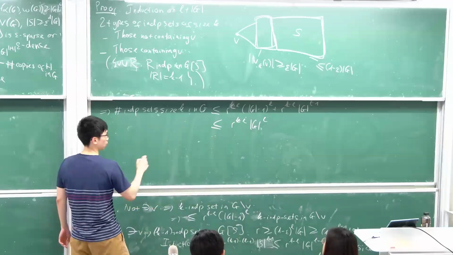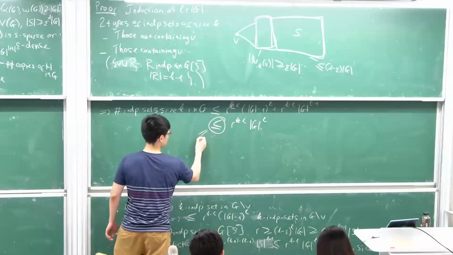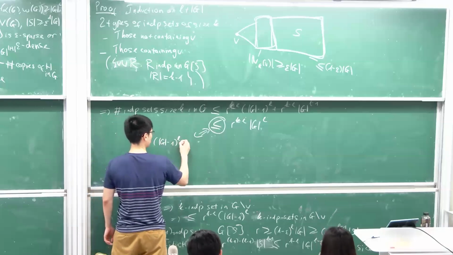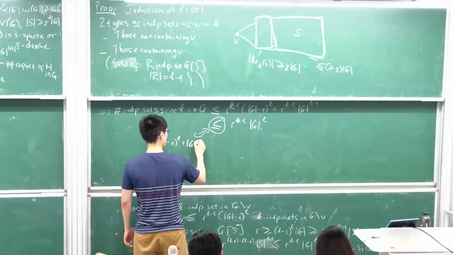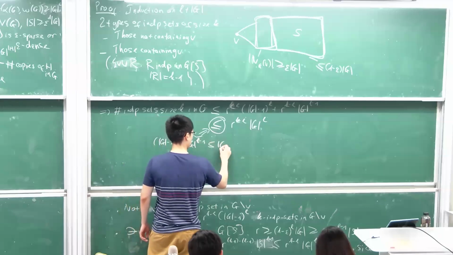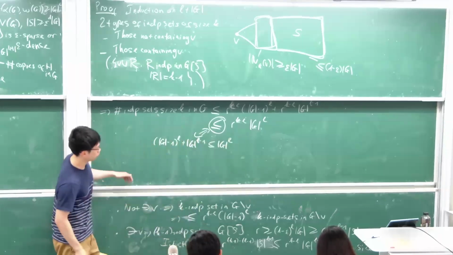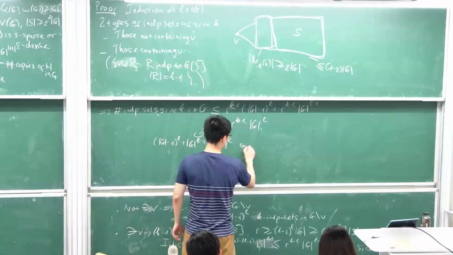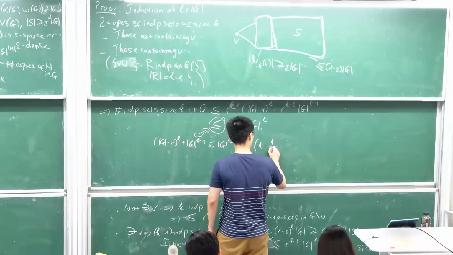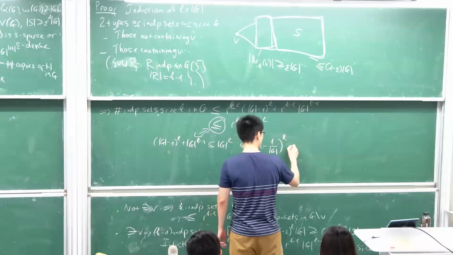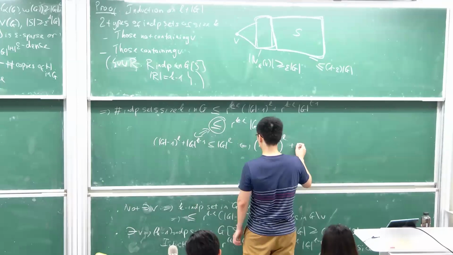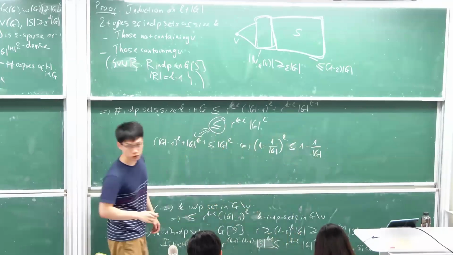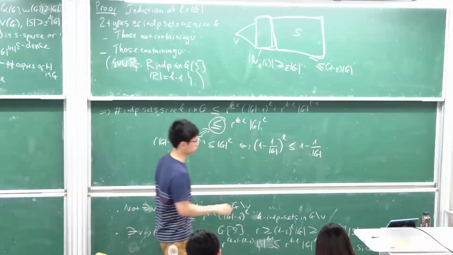Right, and this inequality is equivalent to G minus 1 to the L plus G to the L minus 1 being at most G to the L. And now if you divide both sides by G to the L, you get the inequality that 1 minus 1 over G raised to the power of L plus something is at most 1. Yeah, but that is true, right? Because we're assuming L is at least 1.